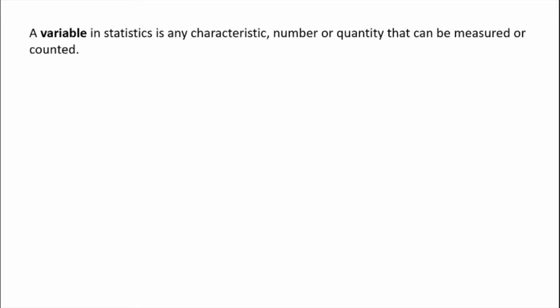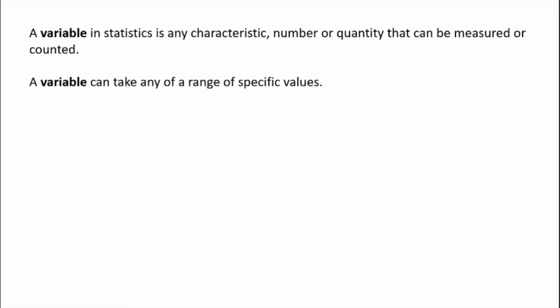A variable in statistics is going to be any characteristic or a number or a quantity that we can measure, anything that can be counted. So a variable in algebra is very different. That usually takes the form of an unknown value. We're talking about things like the number of times you're late to school within a week. This can be counted. The number of siblings that a person has. This, once again, can be counted.